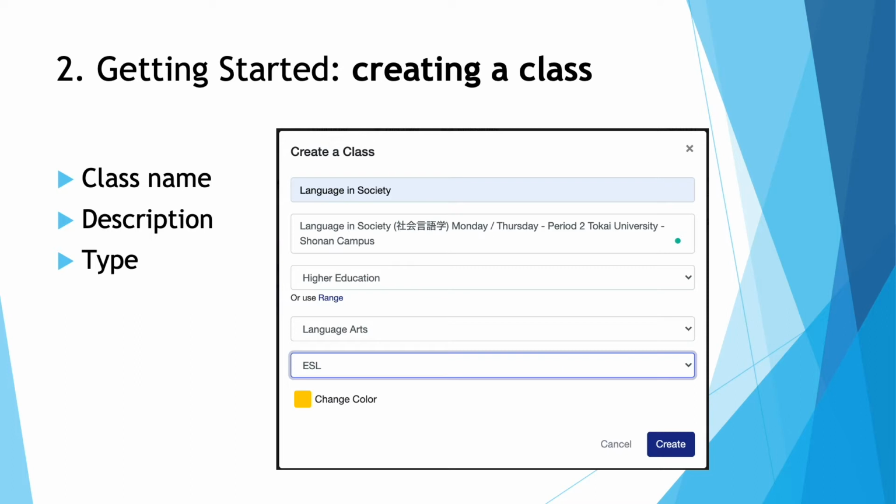And also you can add details of the class type. So is it higher education? What kind of topic? And you can select from the drop-down menus. A lot of these drop-down menus you'll see are targeted at K to 12 groups. So originally Edmodo was designed for K to 12 teaching, but you can use it easily for universities, for high schools. You can use it easily for second languages.